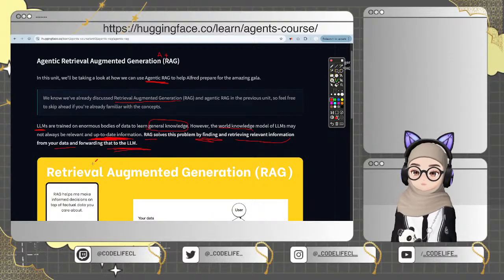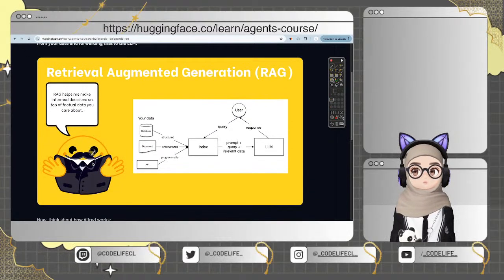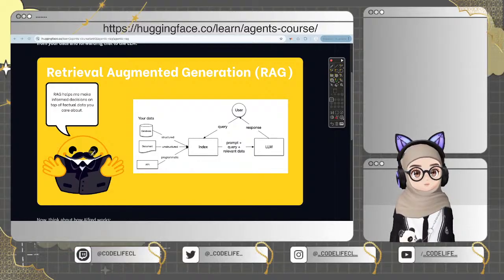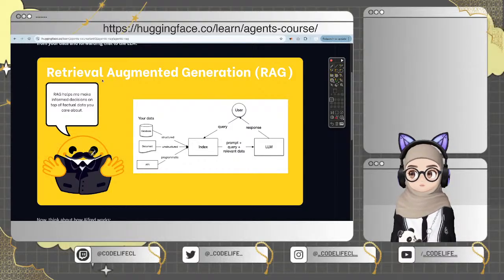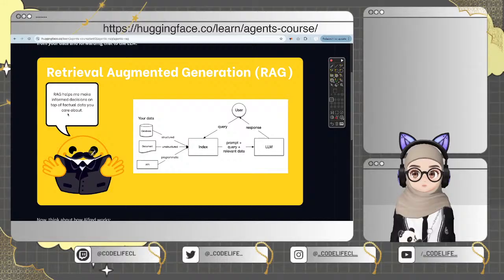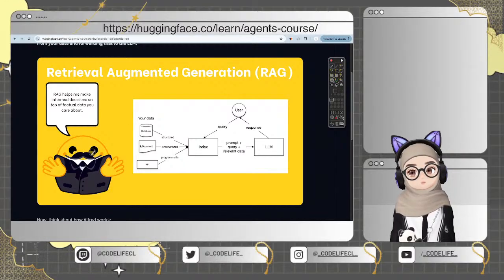Cool. Now, let's look at this graph and try to understand. Retrieval-augmented generation, RAG, helps make informed decisions on top of the factual data you care about. I feel like, did we see this before? So we have a database, documents.